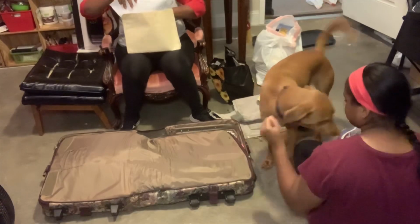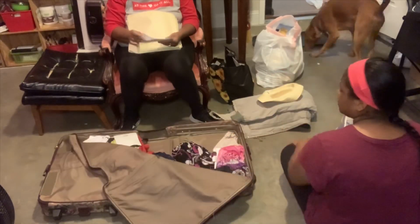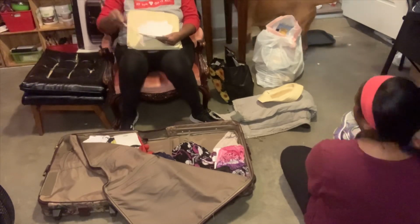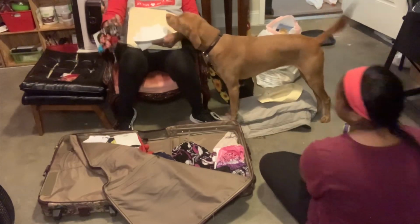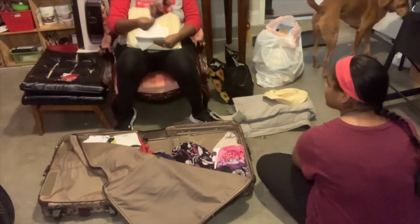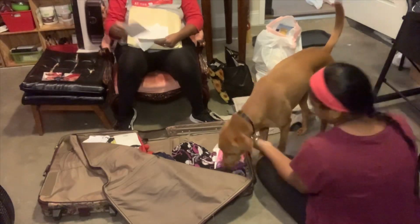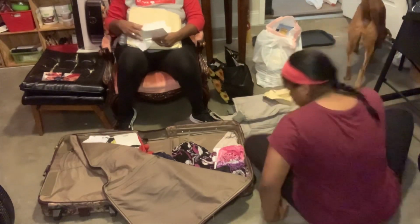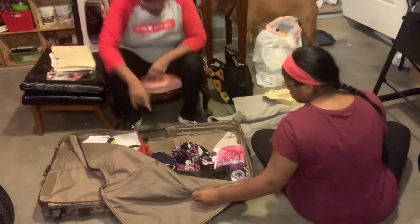We didn't keep any of the clothing items except a pair of tennis shoes Shakema asked us to keep, but I did keep all of her important papers and different things like that just in the file folder. And here I'm going through looking at some pictures that I was able to find that were stuffed into her things, pictures of the kids. And here's Ma'am, she got to get her look on too. She's probably thinking, why am I not in these pictures, Mom? But it was just pictures of the kids, mainly Shakema and the little kids, quite a lot of pictures. Trandon is not a big picture taker, so there weren't a lot of pictures of Trandon, but several pictures of Shakema and the little kids.